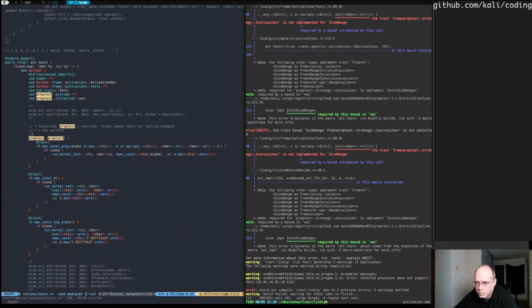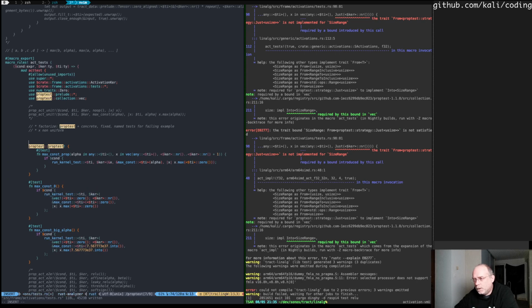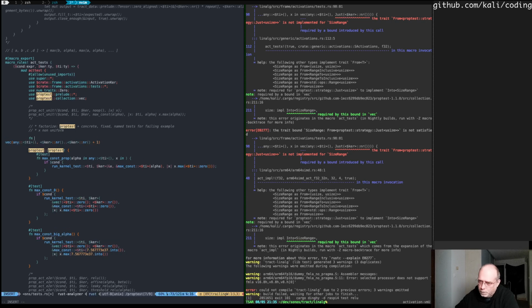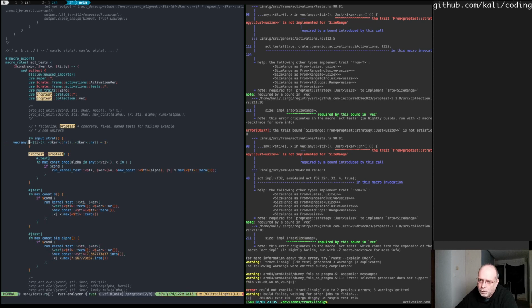Okay, so to make this a bit easier, I want this to be separate. So let's call it input strat. Strat means strategy. This is how, in prop test, you define a random input.